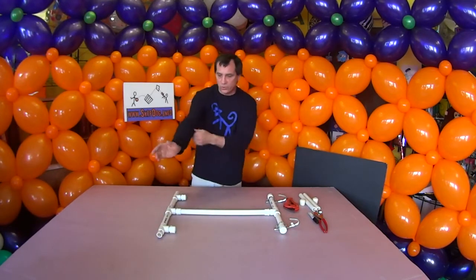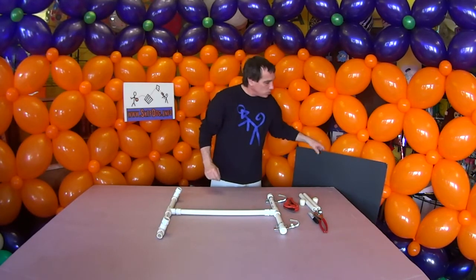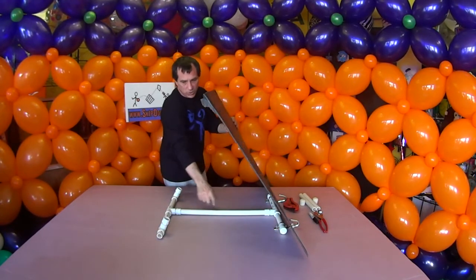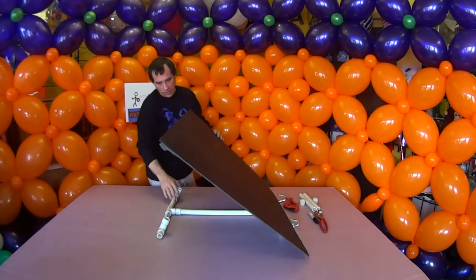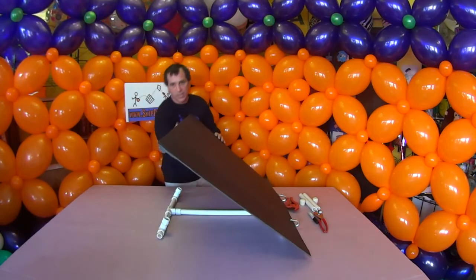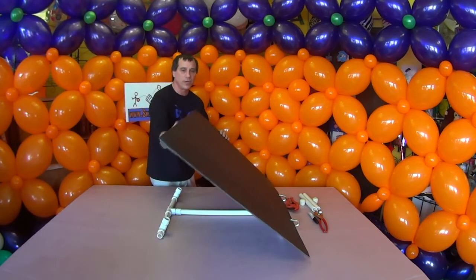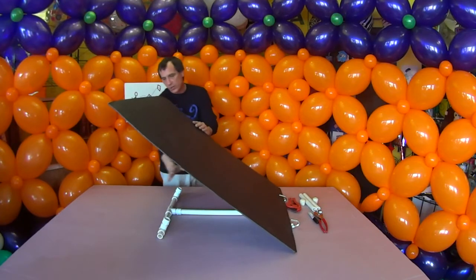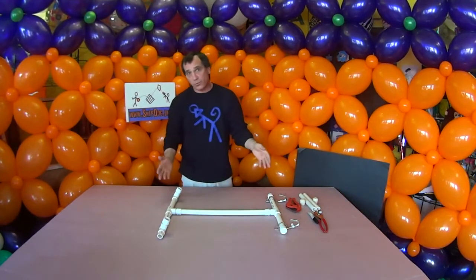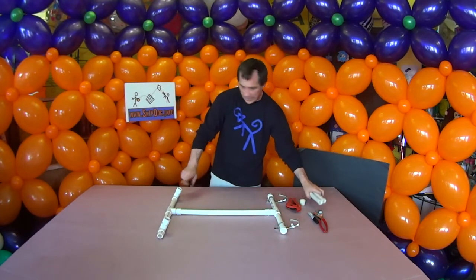What you have here then is your virtually complete ramp, made up. Now what you're going to do with your ramp, and you'll see now why the middle piece here is so important. You're going to have legs coming out of here, and if you have a short ramp right here, you might be cutting it off at a point where you're going to have a lot of looseness on the top. So you want your legs coming up at least on the top half of the ramp. You'll notice if you change the angle, you have a different size. That's why it's important to have a different size middle. Again, if you have a 3 foot to a 4 foot board, a 20 inch middle is going to be perfectly fine for you.